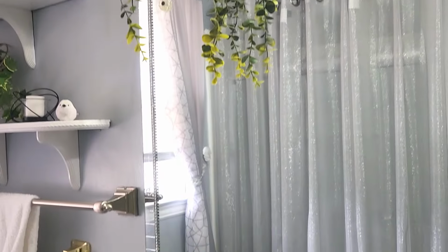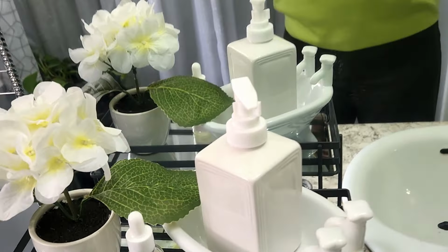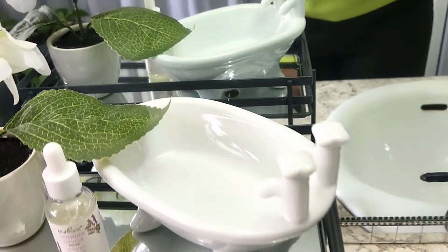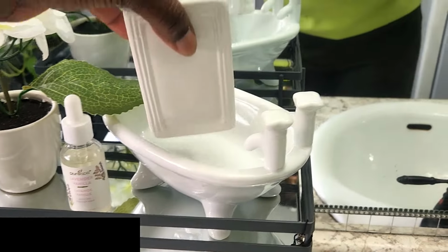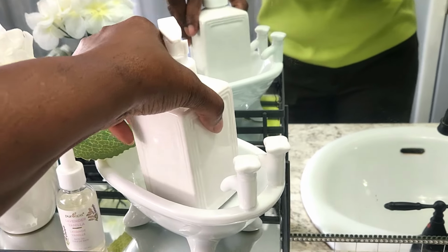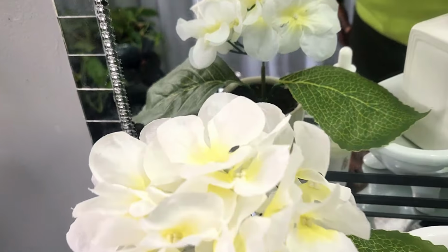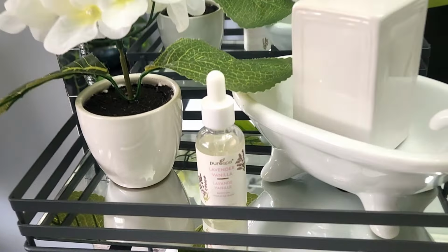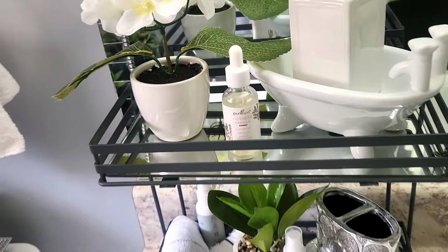And in this spot, this area here, this tray came from Burlington for $9.99. I picked up that bathtub, I thought it was so cute, from an estate sale for $1. And as you know, this is my little favorite, it came from the Dollar Tree. And this is something my nephew gave me, the vanilla oil to use. So I thought that was cute to put there.